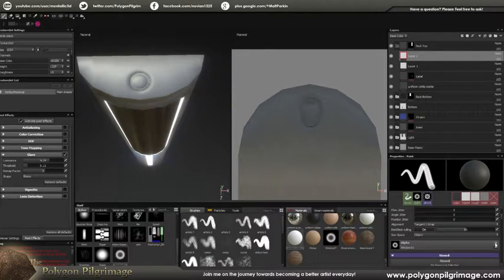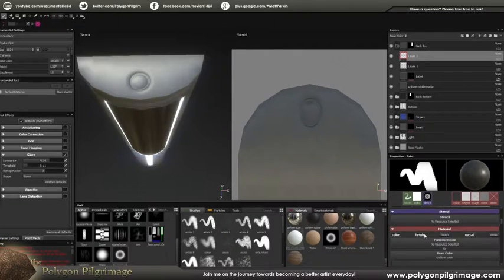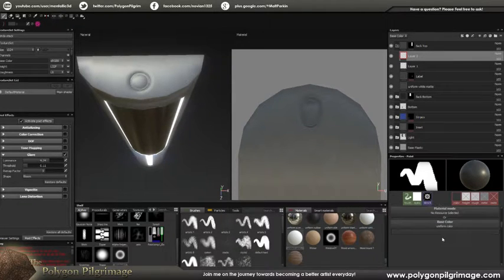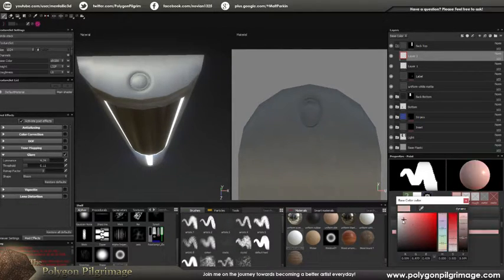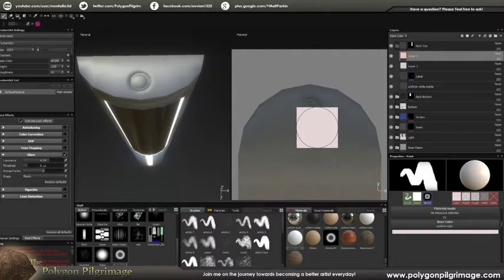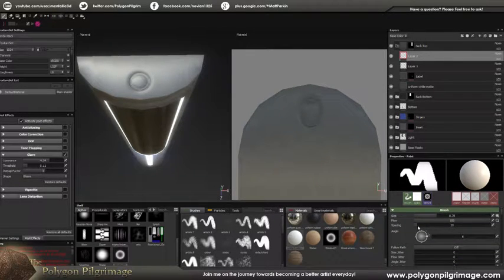And now I just add one more paint layer on top of that, and I take away the stencil, and I say change nothing except the color. And I can choose a color, maybe so it looks like the button is on. Oh, that alpha is incredibly harsh. There we go. Something more like this.